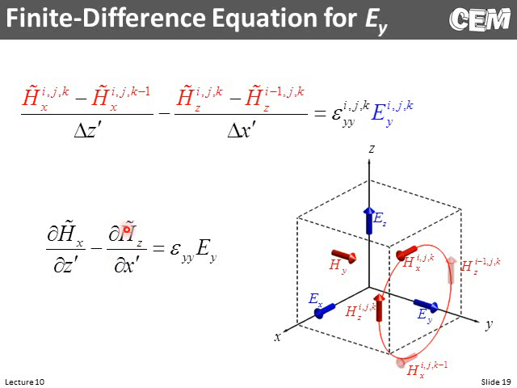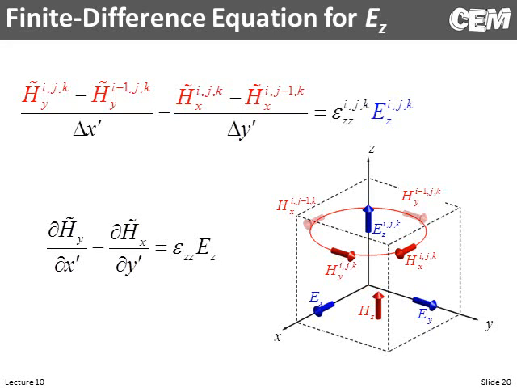This next derivative, we want to take the derivative of h sub z in the x direction. So we're here, we look at the fields immediately spanning, and again we'll reach to the previous cell. We're going to take the magnetic field from the same cell minus the magnetic field from the previous cell divided by the spacing delta x. So we converted this equation to finite difference form and verified each term exists at the same point.